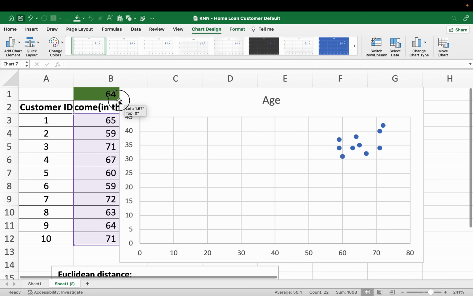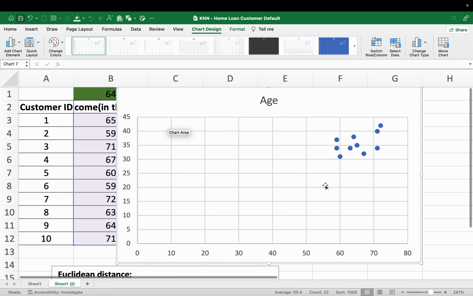Okay, this is a scatter plot, and of course we need to refine it. One way to refine it: you can see here there is a lot of empty space. From here to here, this is all empty space, and also at the bottom there is too much empty space. So I want to get rid of this empty space. Let's start with this one.